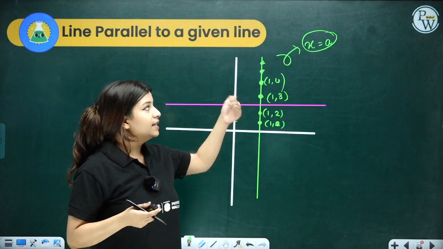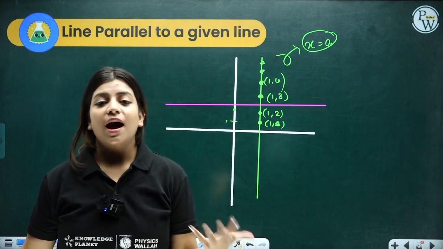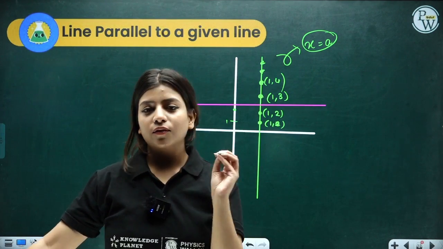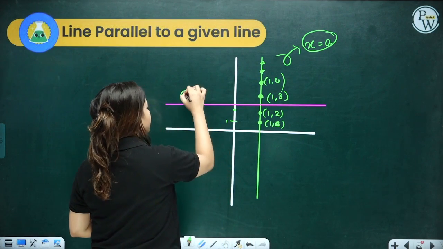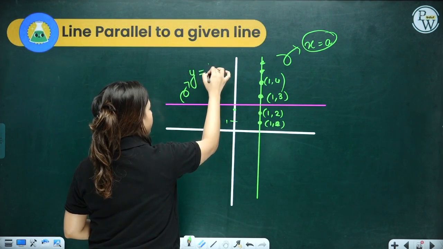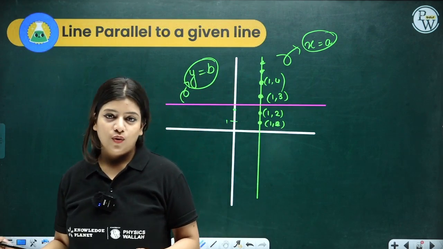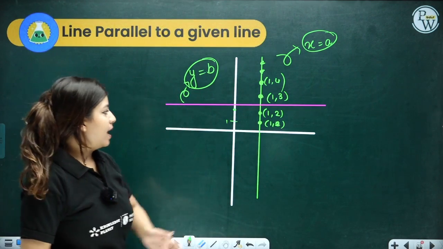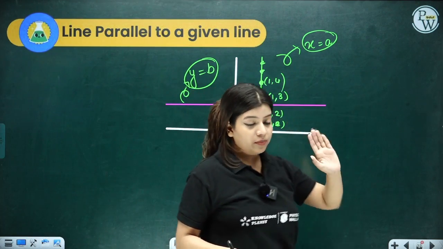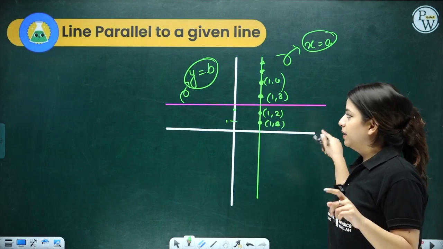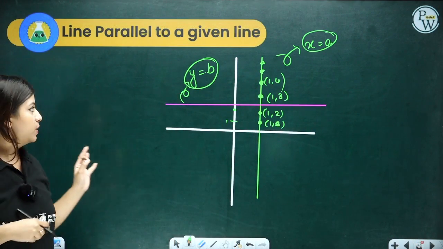Why? Because y is changing and y is not there, right? So we can add 0y, and after adding 0y we can put different values of y and then check the answer, right? Similarly, for a line parallel to the x-axis, the equation is of the form y equals b, where a and b can be any number that is given to you. So any line parallel to your y-axis is of the form x equals a, and any line parallel to the x-axis is of the form y equals b. I hope this is clear to everyone.